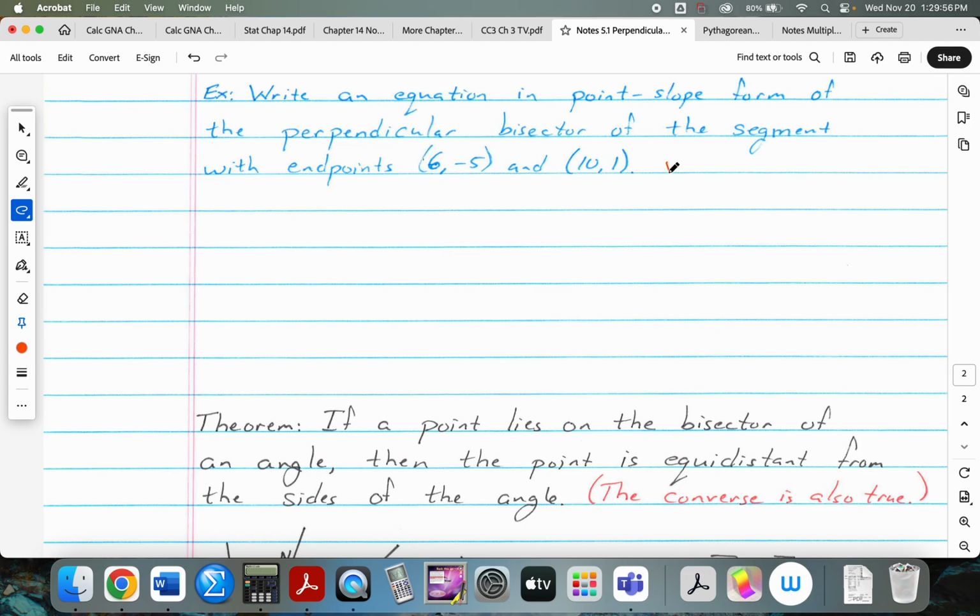So point-slope form, there's a couple of different ways that you can write it. This is the way I like to write it: m times (x minus x1) and then plus y1. So we just had the y1 in there. Oh, okay. So that was our difference.